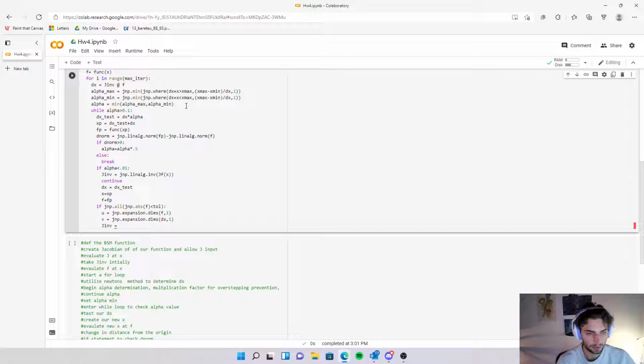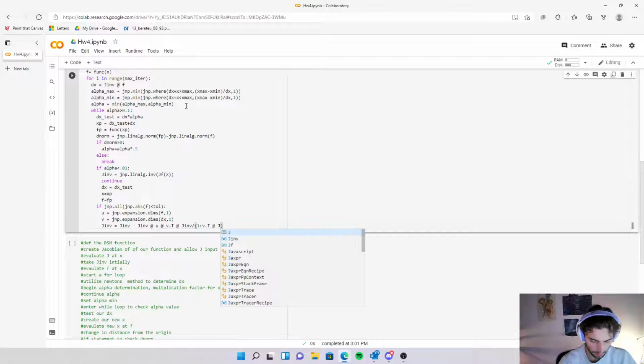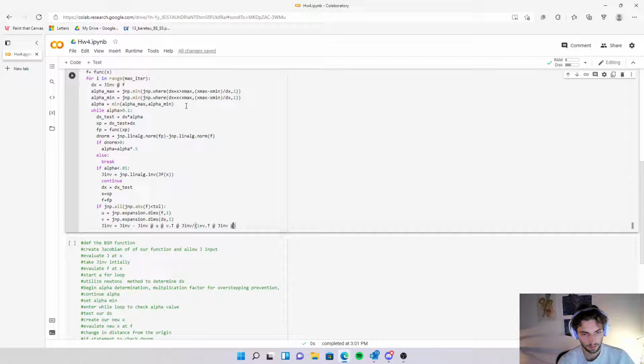So we are going to say that our j inverse is going to be equal to our j inverse minus our j inverse matrix multiplied by u, matrix multiplied by v transpose, matrix multiplied by j inverse, and then that whole thing divided by 1 plus v transpose at j inverse at u.